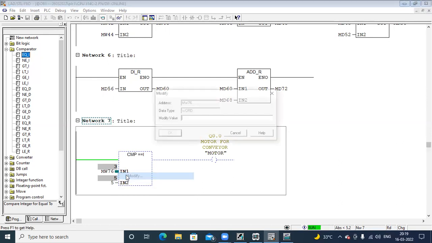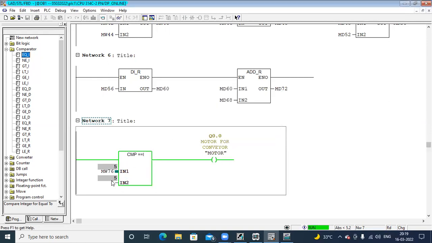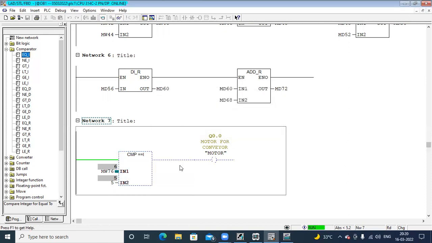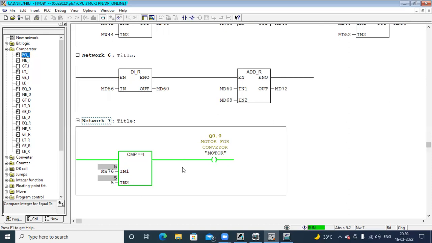If I modify this to 5, both are equal. So the condition is true, so output is on. If I make this 6, again this will become false. So this is how we can use the comparator.